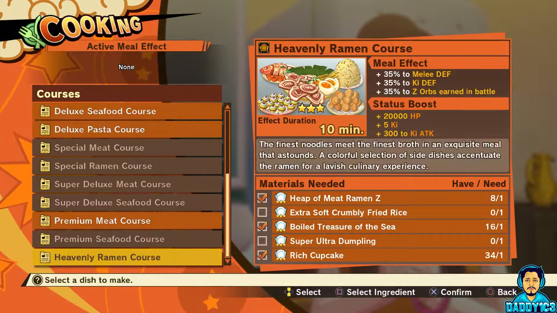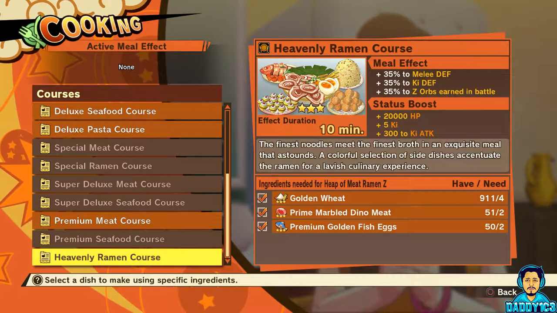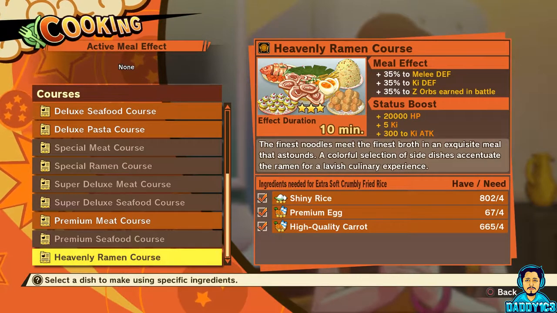To make the Heavenly Ramen course, you need to have 5 other meals made. Heap of meat ramen Z, extra soft crumbly fried rice, boiled treasure of the sea, super ultra dumpling, and rich cupcake. The heap of ramen Z requires golden wheat, prime marbled dino meat, and premium golden fish eggs. Extra soft crumbly fried rice requires shiny rice, premium eggs, and high quality carrots.